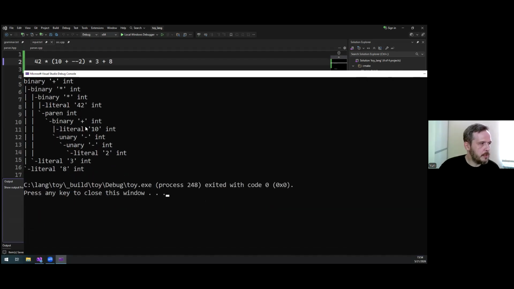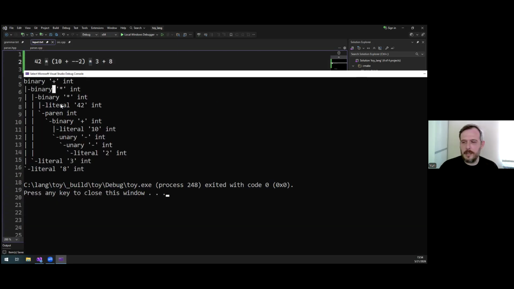But if we look at what we have as a result of this expression you see there in the input. So again, this plus is the last plus we have here. And it's an addition between a multiplication expression, this one.